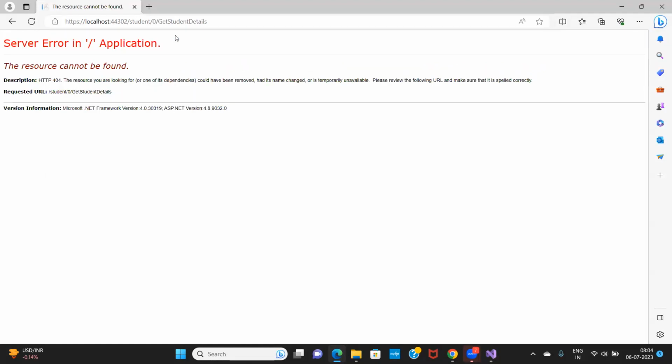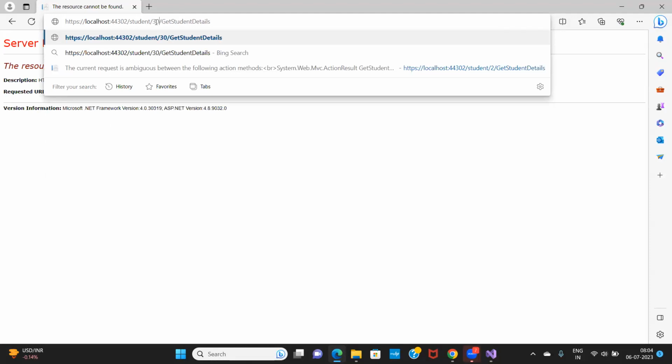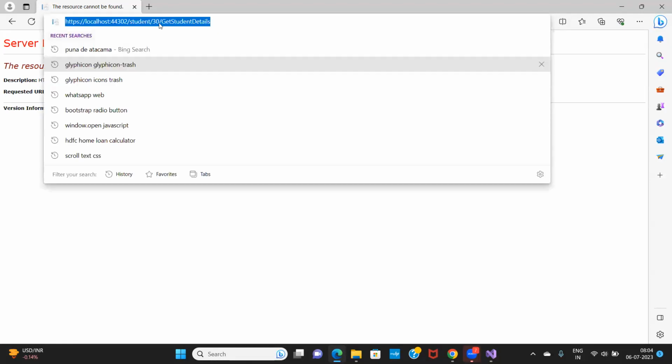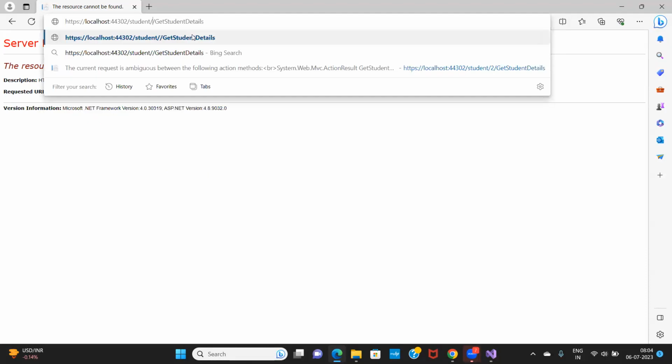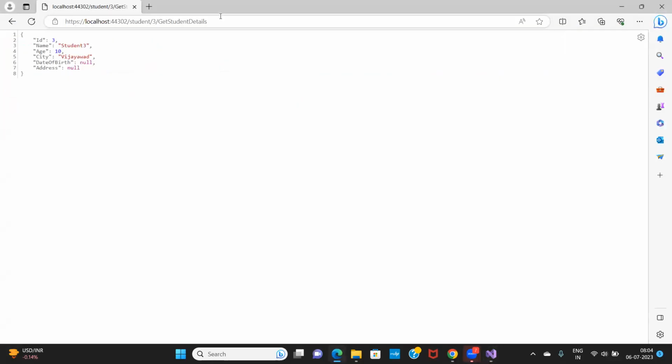Now see, resource cannot be found, and I'm entering more than 20. Remove 0, enter 30. Now see, resource cannot be found, and if I enter in between, 3, now see, I'm able to call. So like that, we have to give the minimum value and max value. Okay.